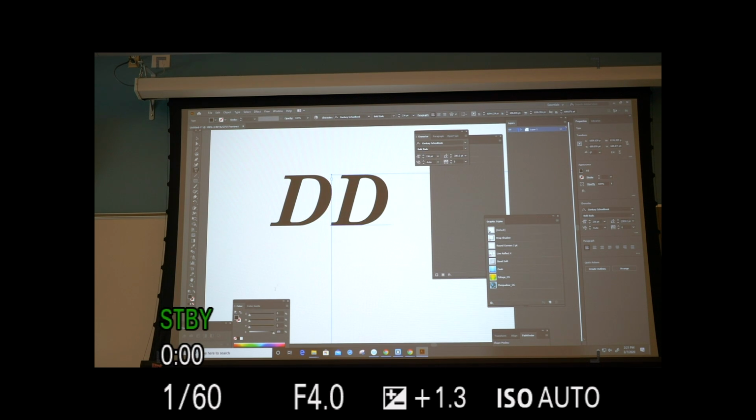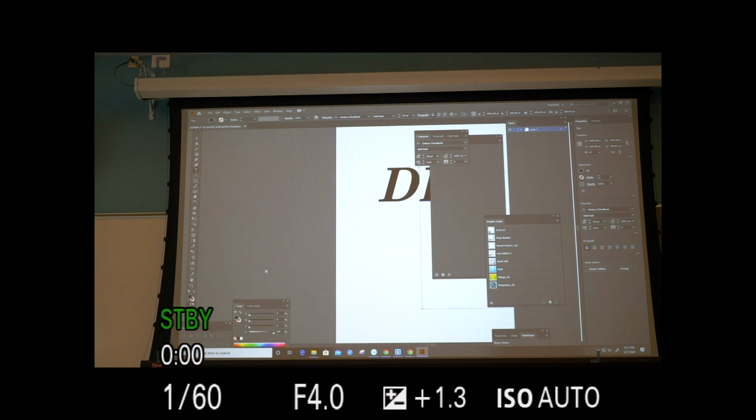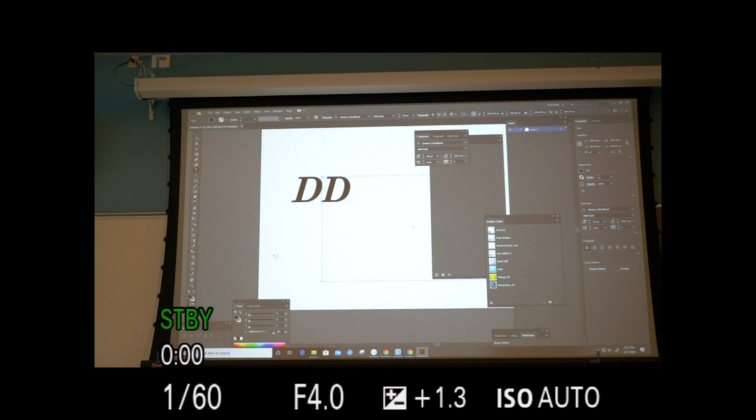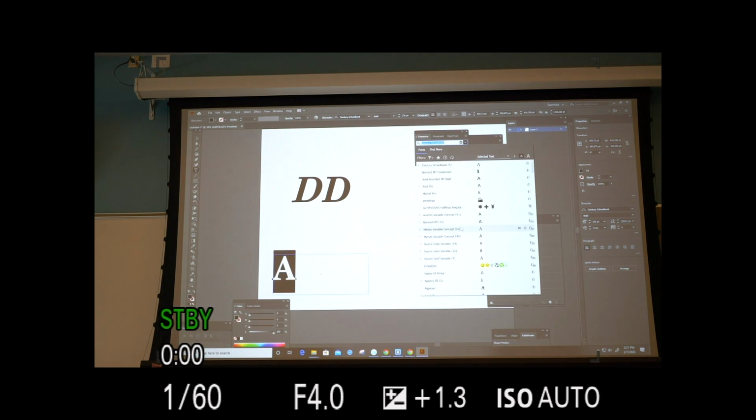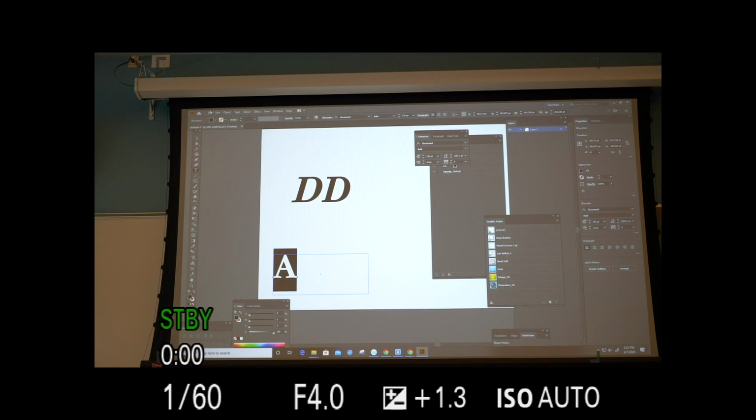You could probably see it in some other circumstances with, let's say, get something else here. So I'll pick Garamond. Then I'll drag this out and show you the italic version.